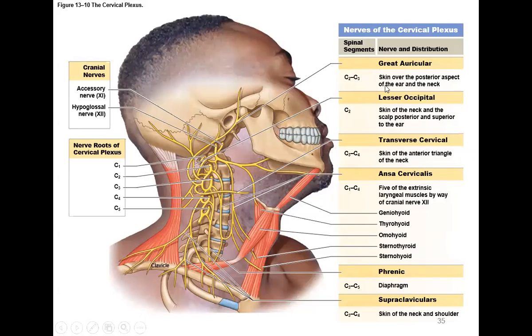So remember, those are the important things, because where the nerve is ultimately going to supply means that if there is not supply to that area, we are going to have dysfunction in that particular area. We have some models in the lab that will show you this representation of these nerves that come from the cervical plexus, as well as these muscles here that are going to be supplied from one of the nerves from the cervical plexus, ansa cervicalis, which goes on to supply many of these muscles that you can see on the models and that you will have to learn for the third practical, okay?